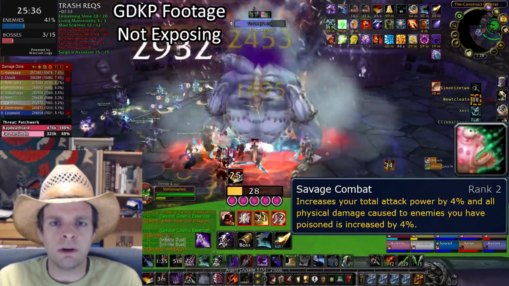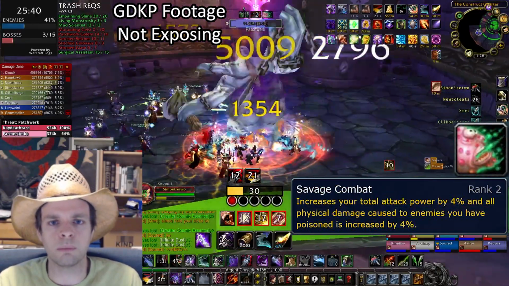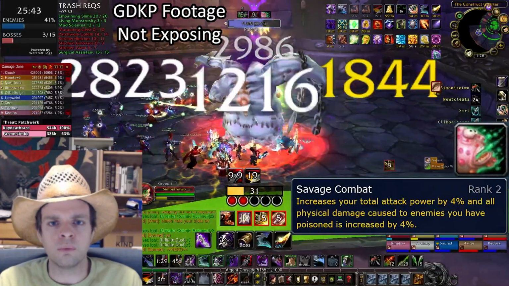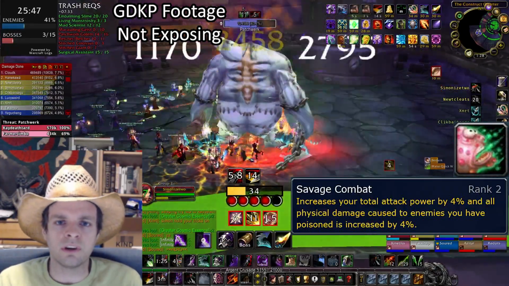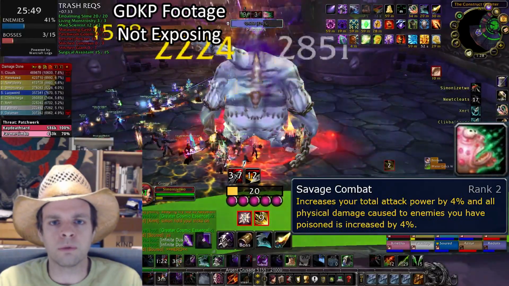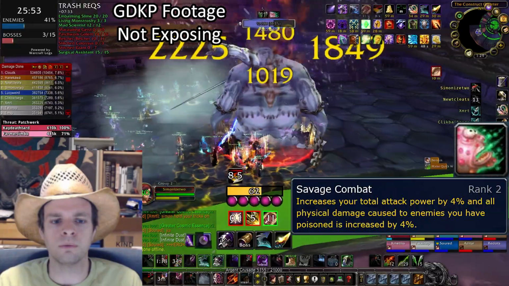Another reason to bring Combat Rogue is the Savage Combat debuff that increases physical damage taken by 4%. This debuff is only shared with Arms Warriors. We know the state of Warriors. Raid would much rather have a Combat Rogue than an Arms Warrior to provide this 4% physical damage increase, which is a huge boost to overall raid DPS.